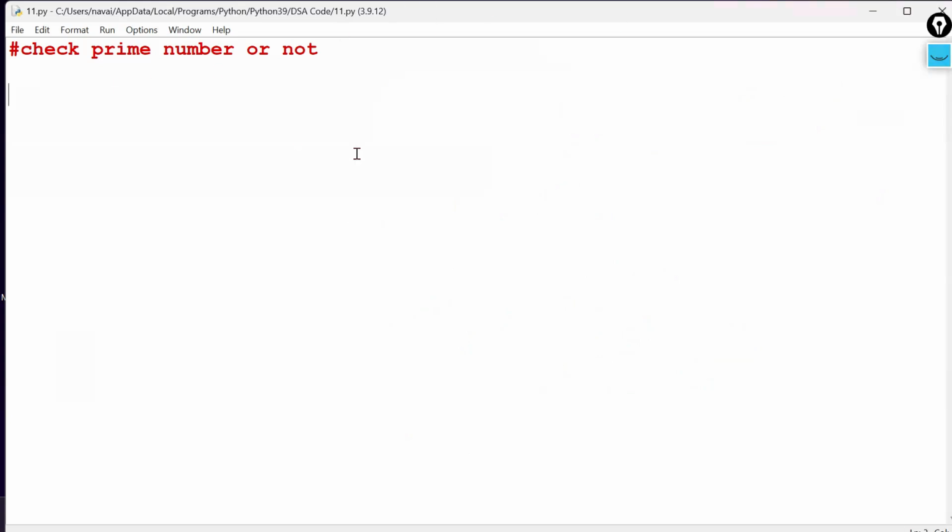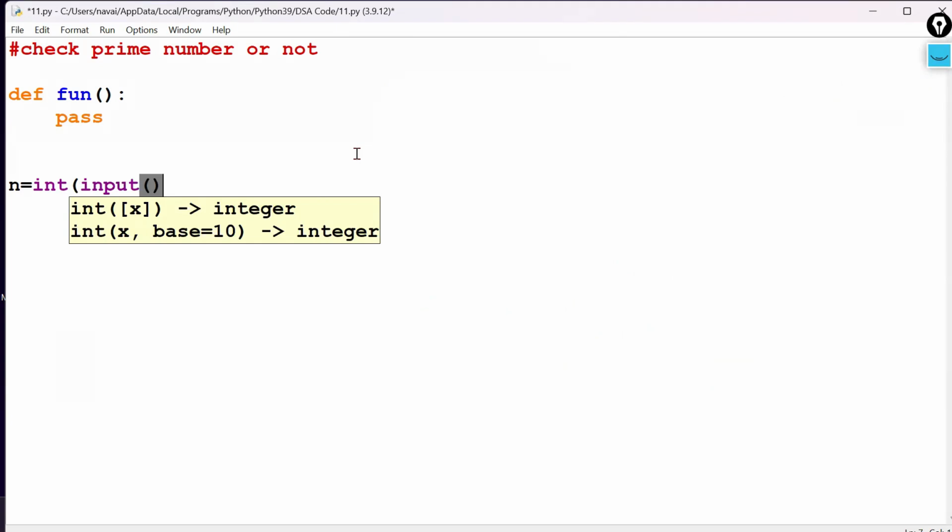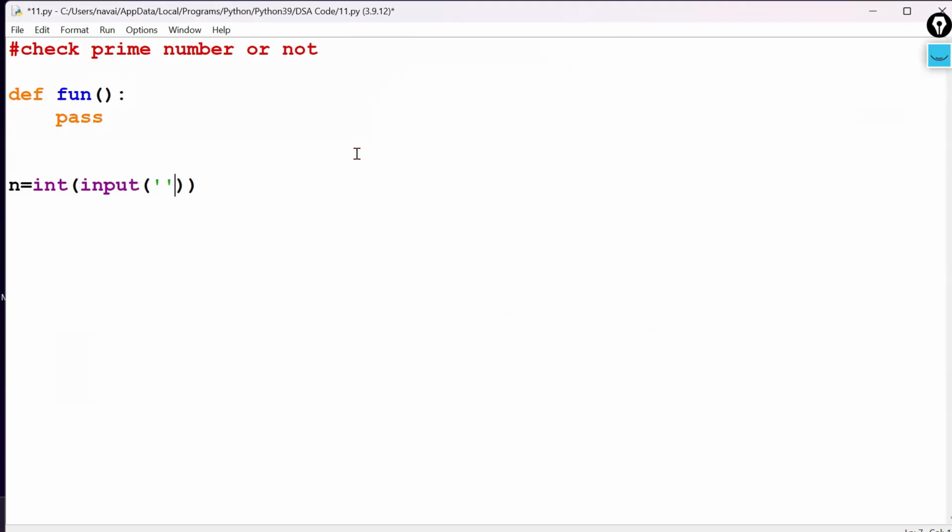We will create one function. Here I am writing pass initially because I am not writing any logic right now. I will take an integer number as input from the user and display one message, enter a number. For example, the user entered a number called 5.